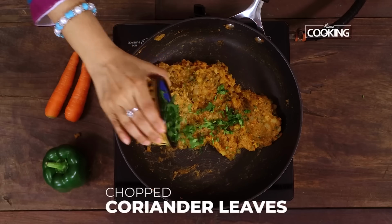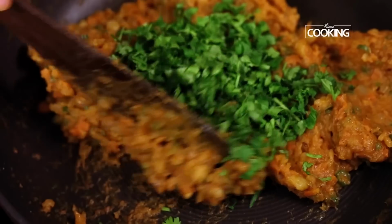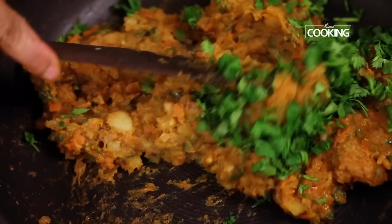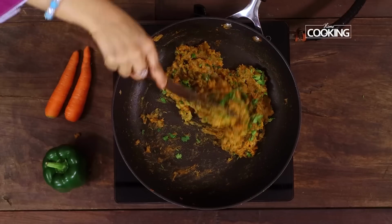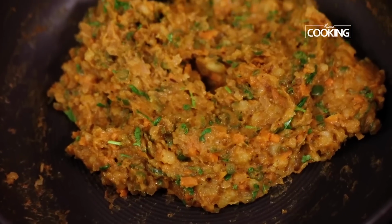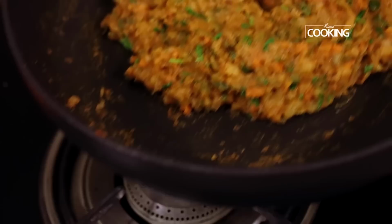Finally add some chopped coriander leaves and mix it all in. You can check for seasoning, and if you need to add salt you can always add and adjust the seasoning according to your taste. So the filling for the samosas is done. Turn off the stove and keep it aside.